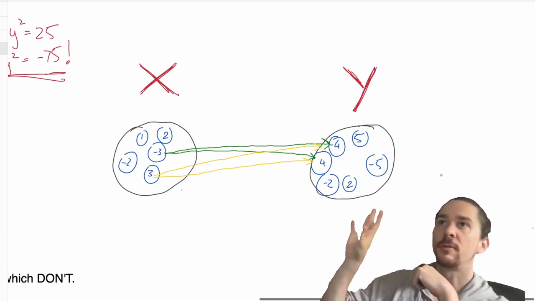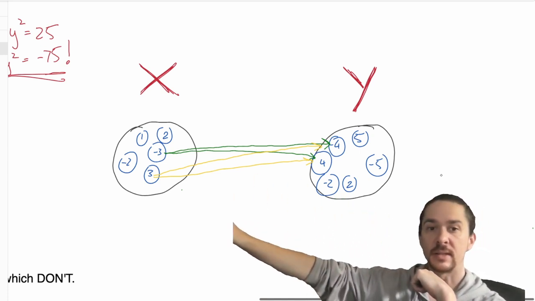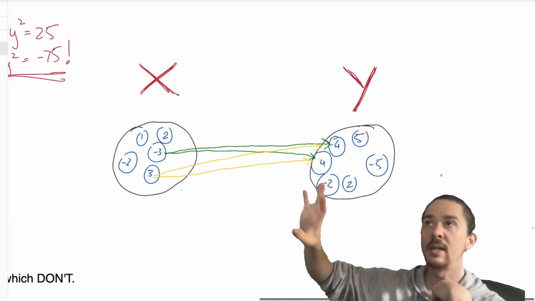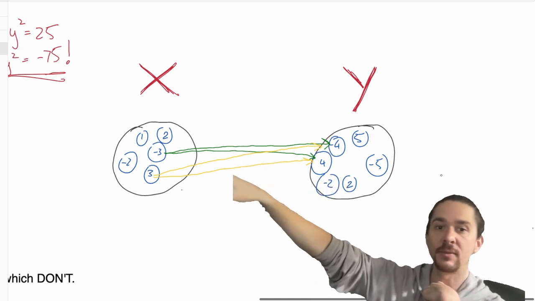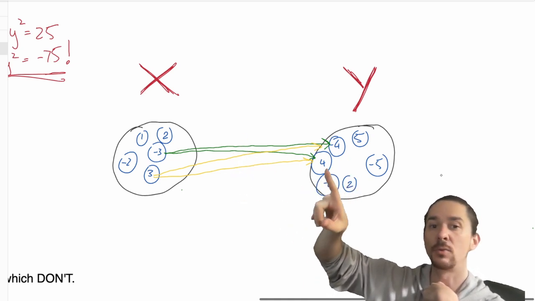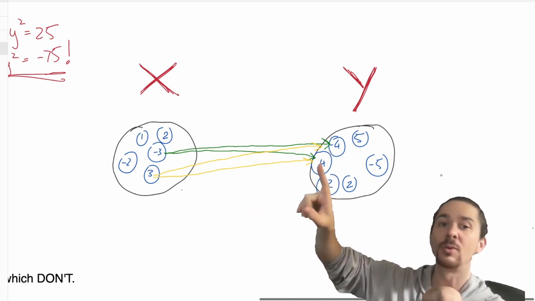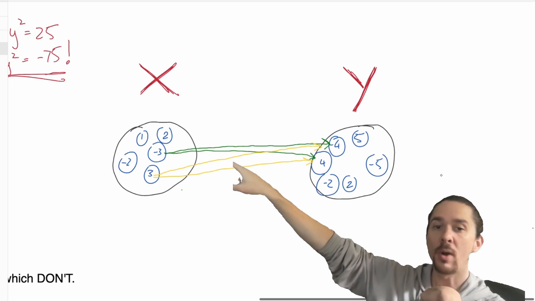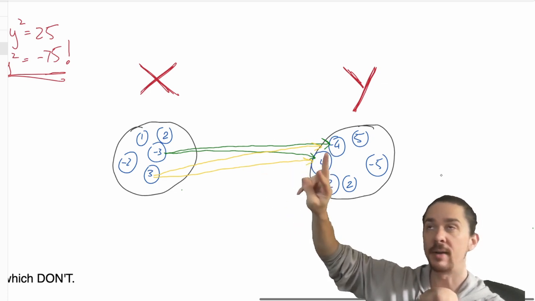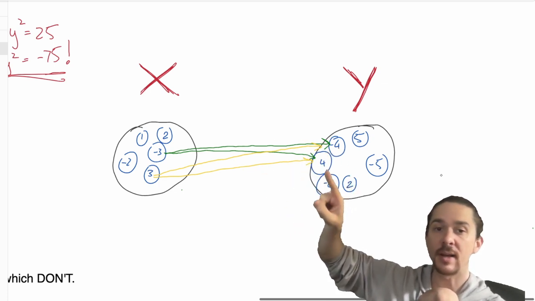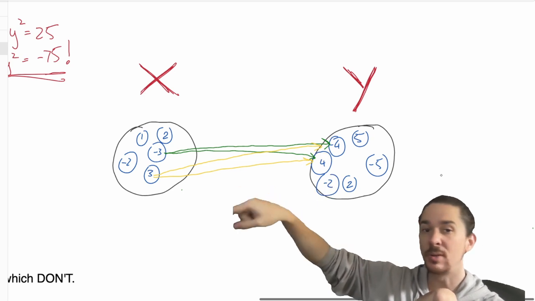We can see for the function that we were looking at, we have a set of x's and a set of y's. And you can see if x is -3, then y could be -4 or +4. And if x is +3, y could also be -4 or +4. So from one x value, we can go to two y values. And for each of these y values, we can get to each of them from two different x values.